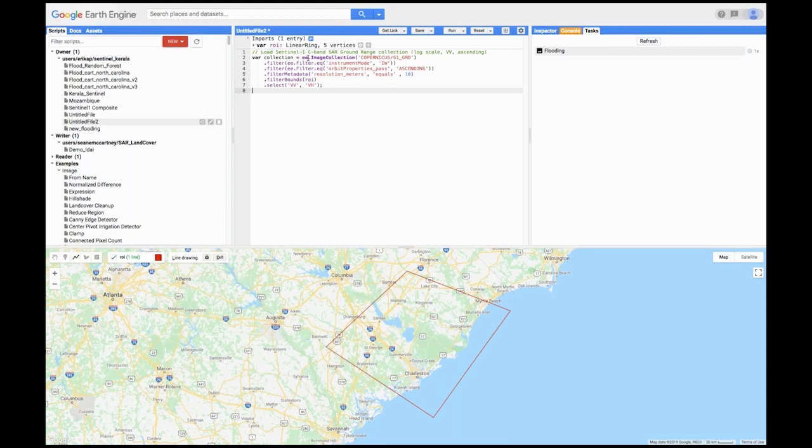And so we're going through the Copernicus Sentinel-1 image collection. These are GRD, they're in ground range. And we'll filter according to the instrument mode. We talked about the interferometric wide swath mode. That's the one we're interested in. And we'll do an orbital properties pass. So we'll look at ascending images. The resolution is 10 meters. We want to do the search within our area of interest that we defined as ROI, and we want VV and VH images.